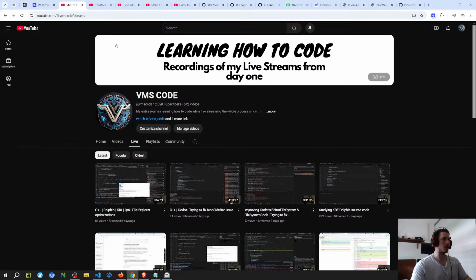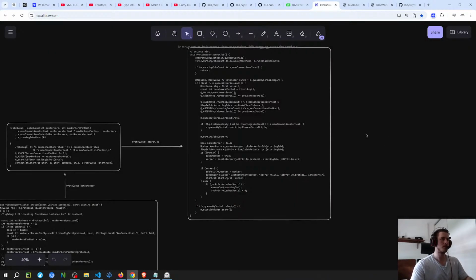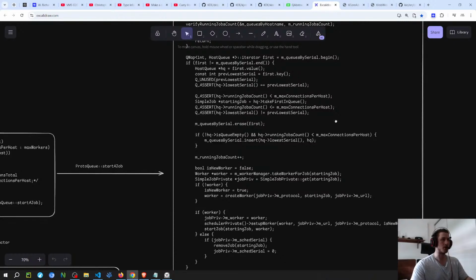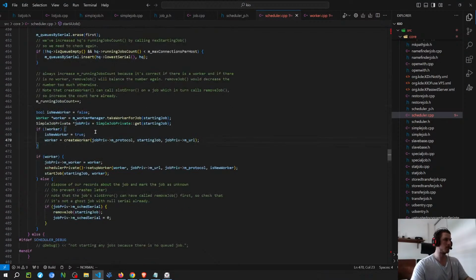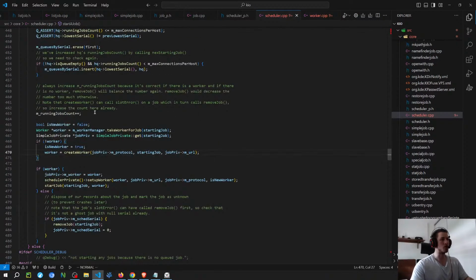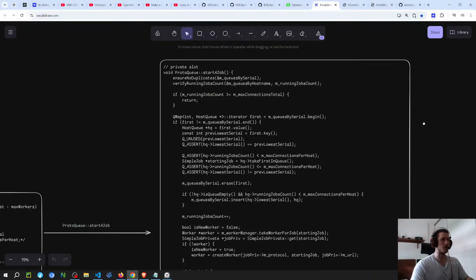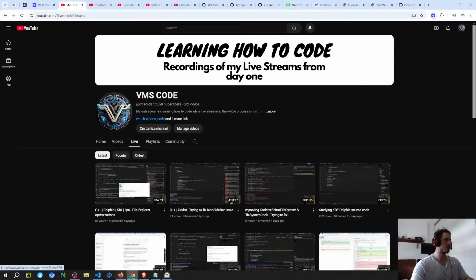I'm going to spend 1 hour just working on this Excalidraw chart here. I'm going to follow the code from the point where I stopped last time, and then I'm just going to look into the functions and draw connections on the flowcharts. I'm going to do this for 1 hour.